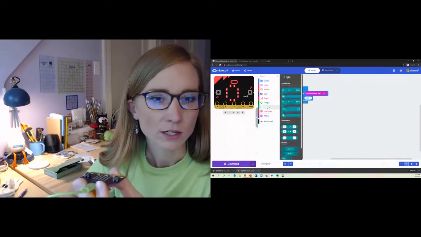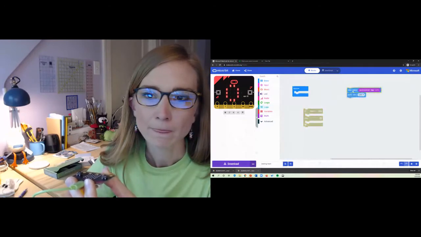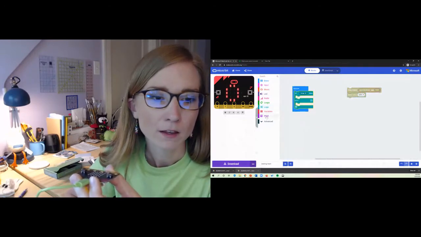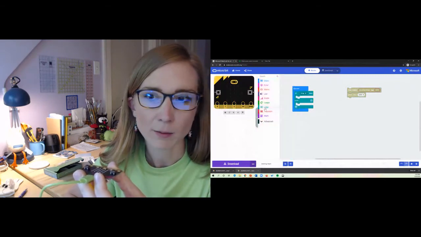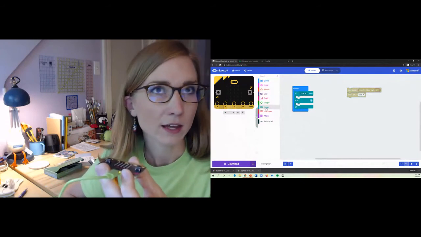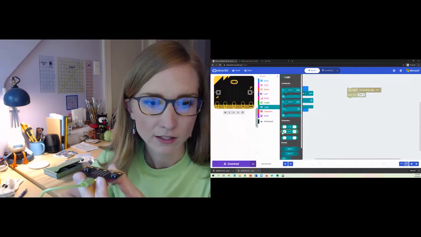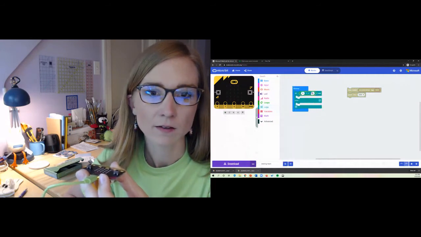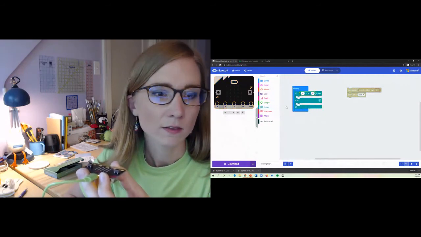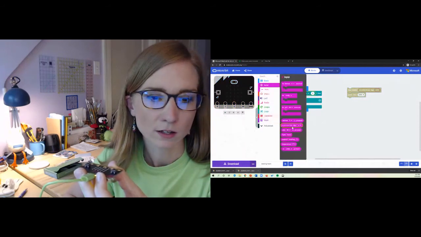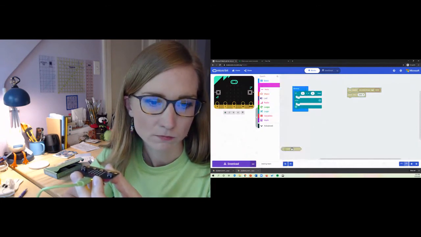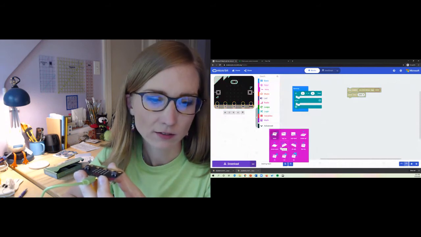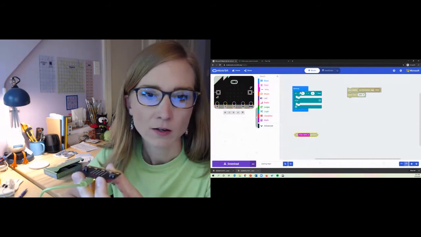So we could do, if the position of the accelerometer is greater than, let's say, 500, go into our input. Let's find an accelerometer.